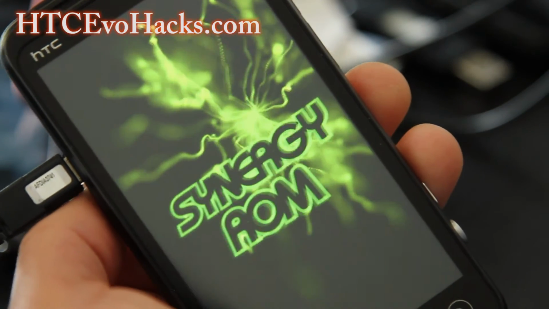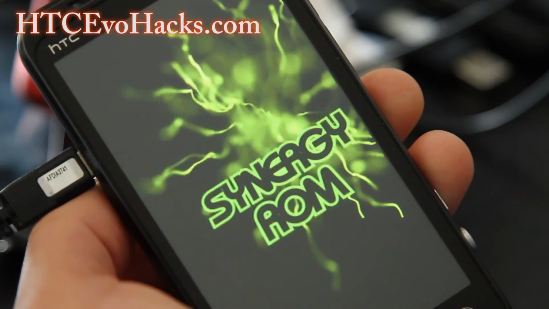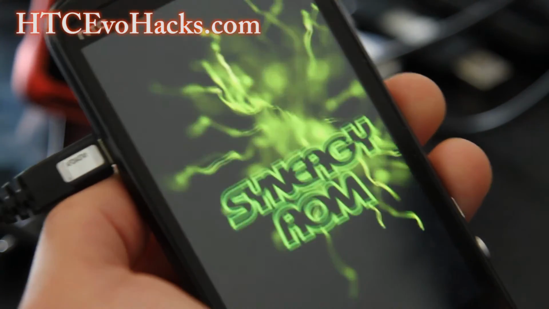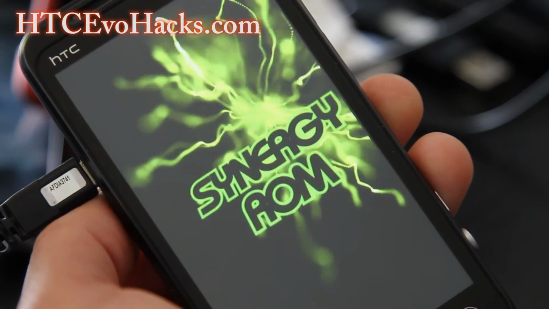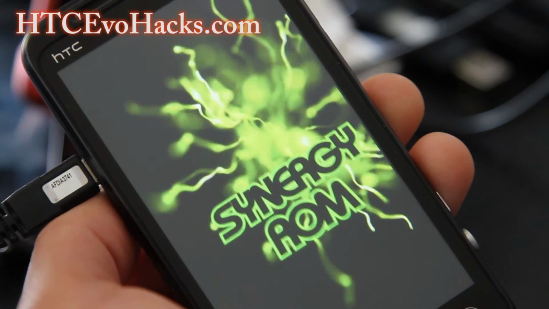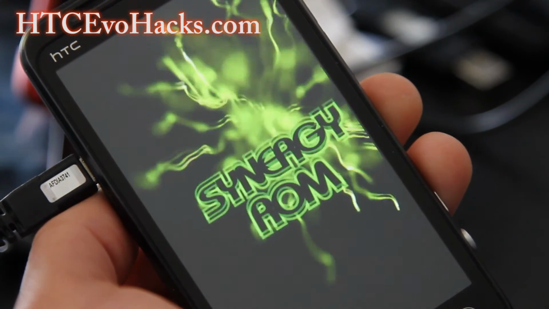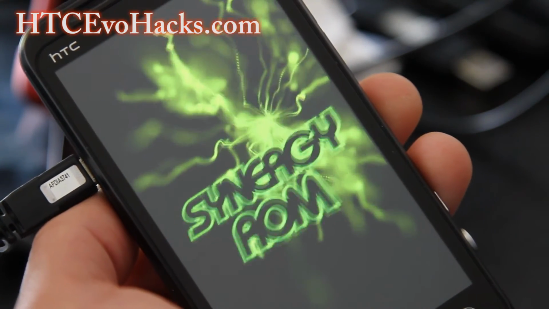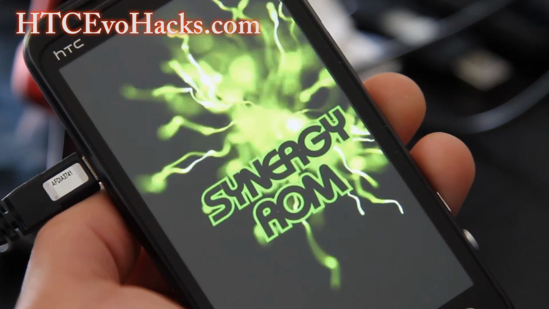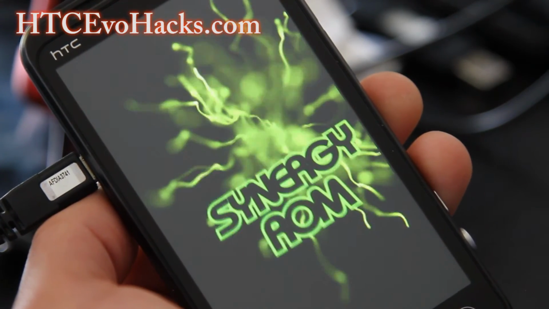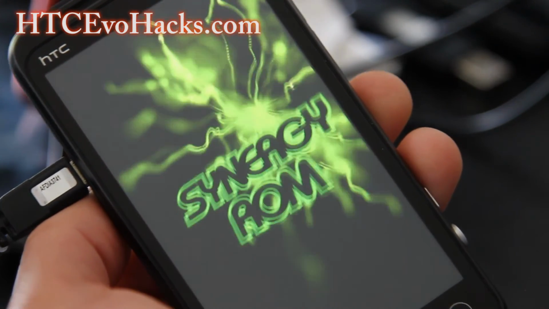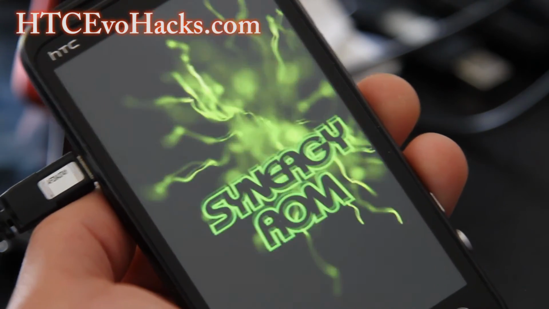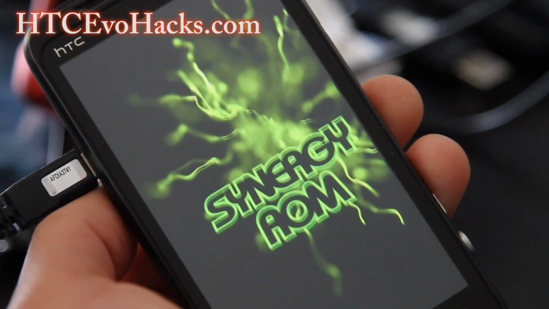I've tried so many ROMs, but I always ended up coming back to this one because this one is the fastest, and this extension 4 file system has been implemented correctly on this ROM, and the other ROMs, I don't know, they have extension 4 file system. It doesn't seem like they implement it right. I'm not gonna say which ROM it is, but just saying, Synergy ROM is really good now.